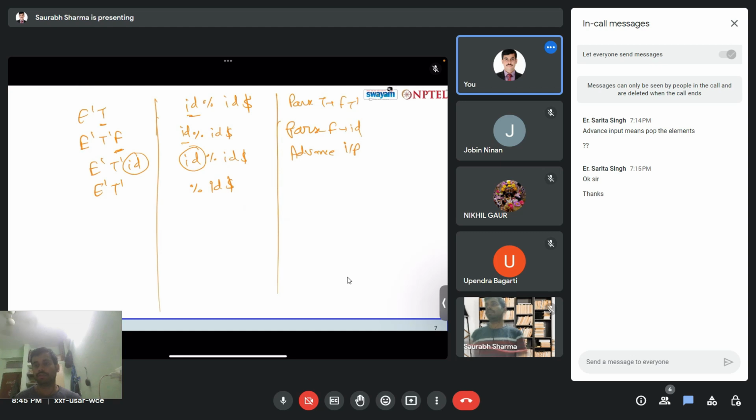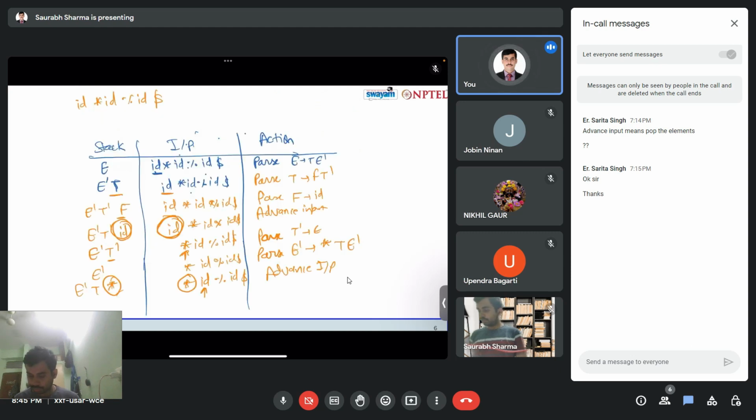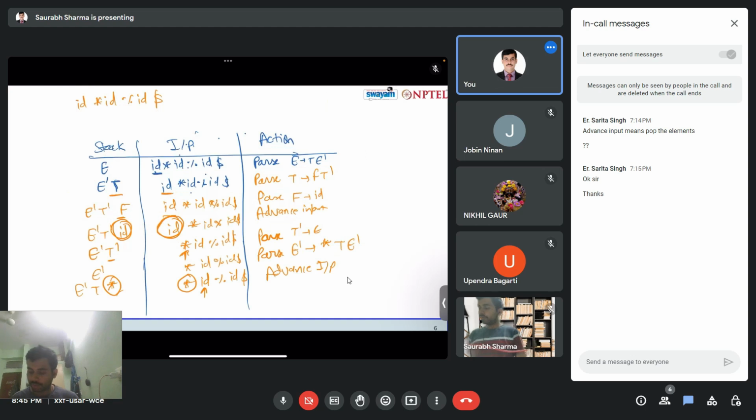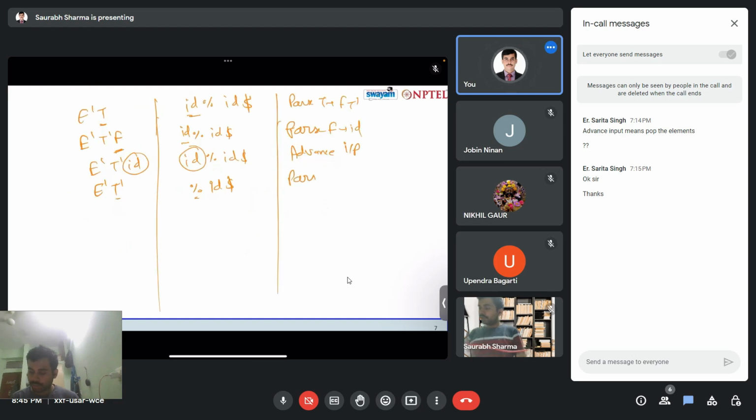So now we have T dash and modulo. So go to T dash and modulo, we have T dash derives modulo F T dash. So parse T dash derives modulo F T dash.